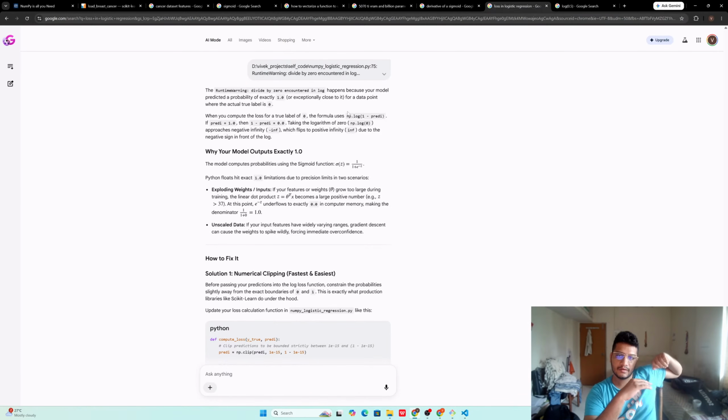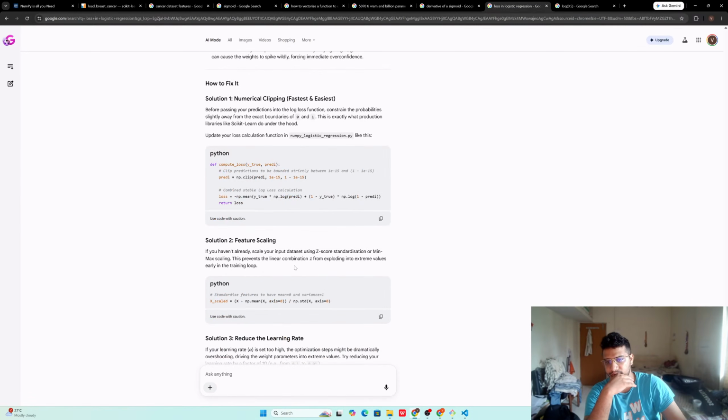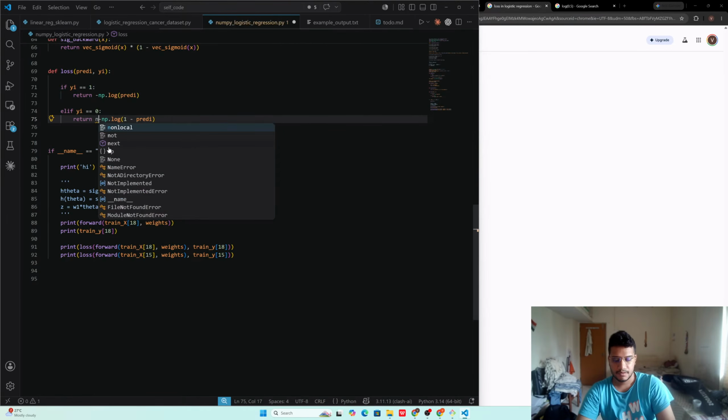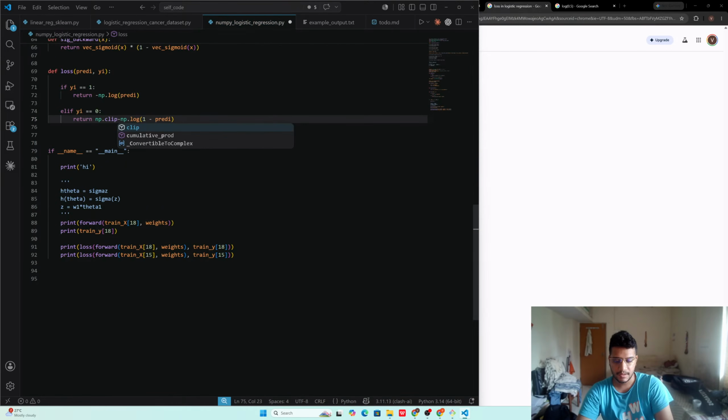If prediction is 1, then 1 minus pred i is 0, and taking the logarithm of 0 approaches negative infinity. So you just have to clip, I think, with numpy.clip.